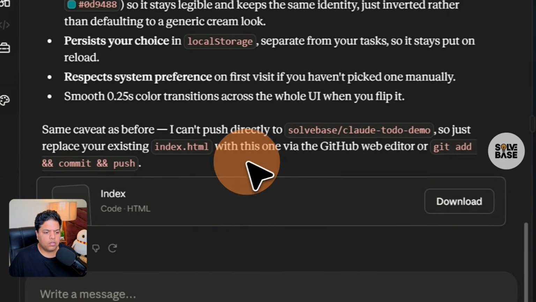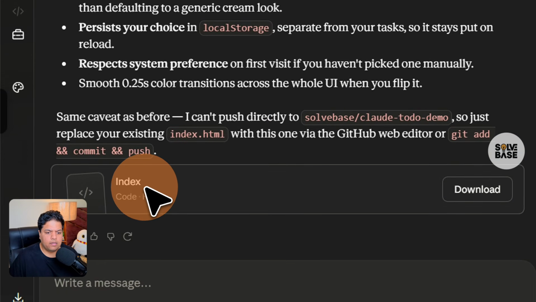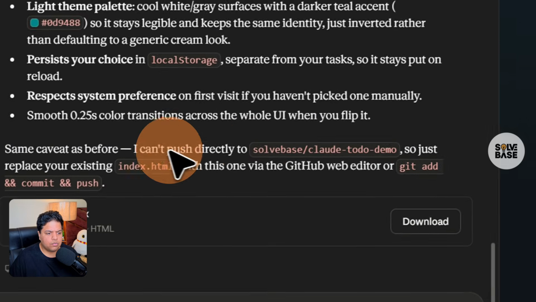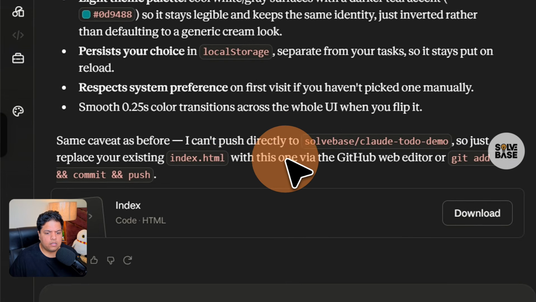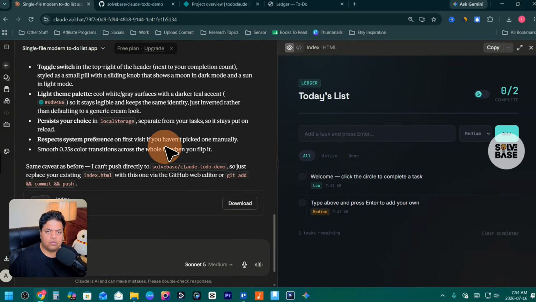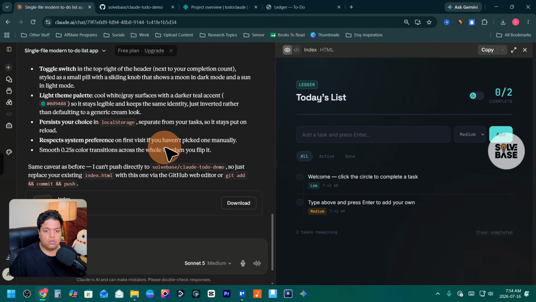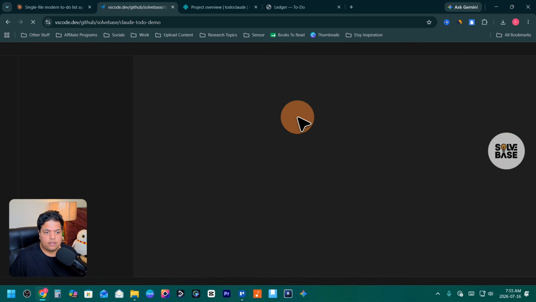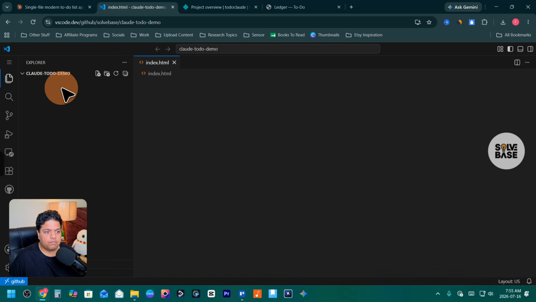Once it's done, it will give you this index.html file again. Now it says here, I can't push directly to this, so just replace your existing file and do the same thing. So what we did before, you need to do all of that again in order to replace this index.html file. You just need to go over to your GitHub repository again and then press on the dot button, and then it will take you over to the VS Code dev.